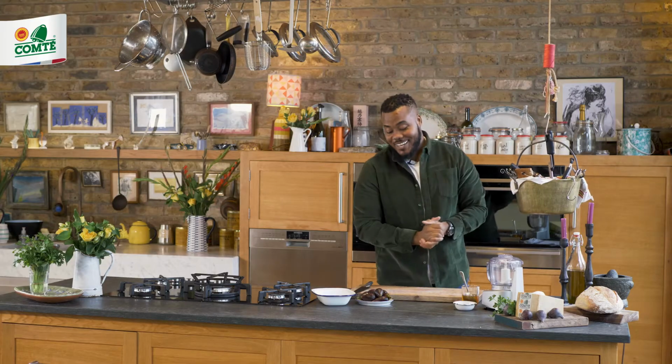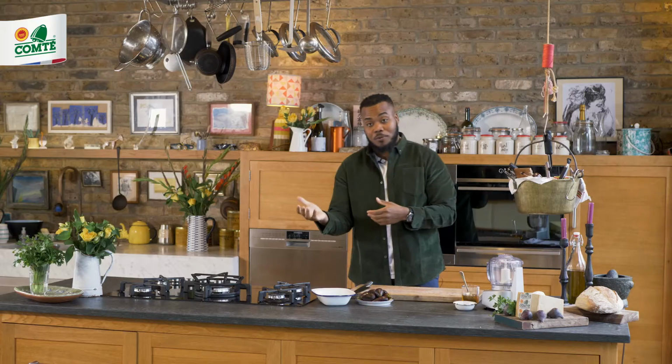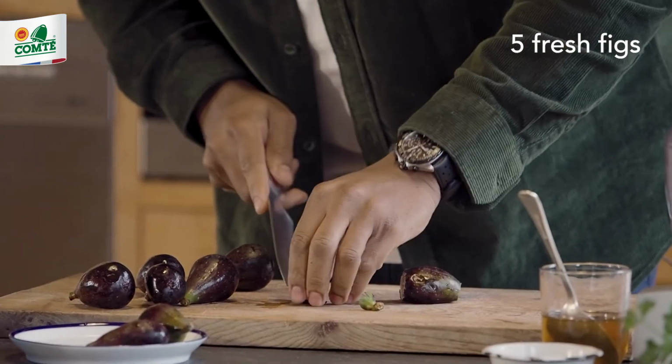The next stage is to make our fake confit, which is pretty unusual for Croque Monsieur, but I love fakes, and it's the perfect season for fakes. It pairs well with the cheese because of its not so sweet taste with the sweetness and nuttiness of the cheese. So all you need to do with these is to just chop off the ends.